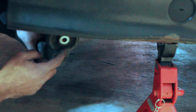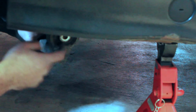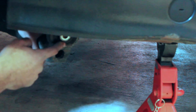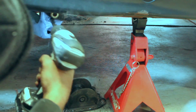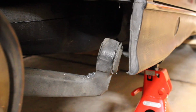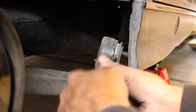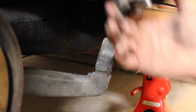Okay guys, all we're pretty much gonna do is take our drill bit and drill right in here through the bushing, and then you're also gonna hold it on that aluminum plate until you go all the way through the aluminum plate. Okay, all I'm going to do now is just pry it out with my screwdriver. The other guy did it with his hand, but yeah, screwdriver is the way to go. See?